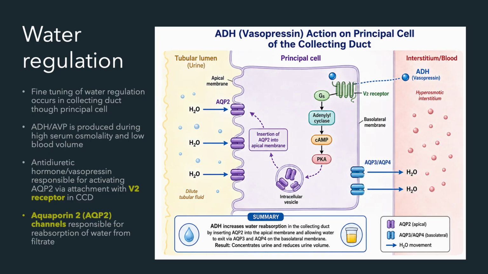You can liken the AQP2 or aquaporin 2 channel to a door for water to enter, but this doesn't necessarily mean that water will enter that door. An osmotic gradient must be present to move that water, and this is achieved through the medullary concentration gradient. The formation of the medullary concentration gradient sets the stage to allow a high osmotic gradient for water movement into the cell when the aquaporin channel is open, allowing for reabsorption of water in the presence of high ADH or AVP states. The intermediate steps in this process are not important to remember, but you should instead focus on the main players highlighted on this slide: the V2 receptor and the aquaporin channels that will allow water entry.